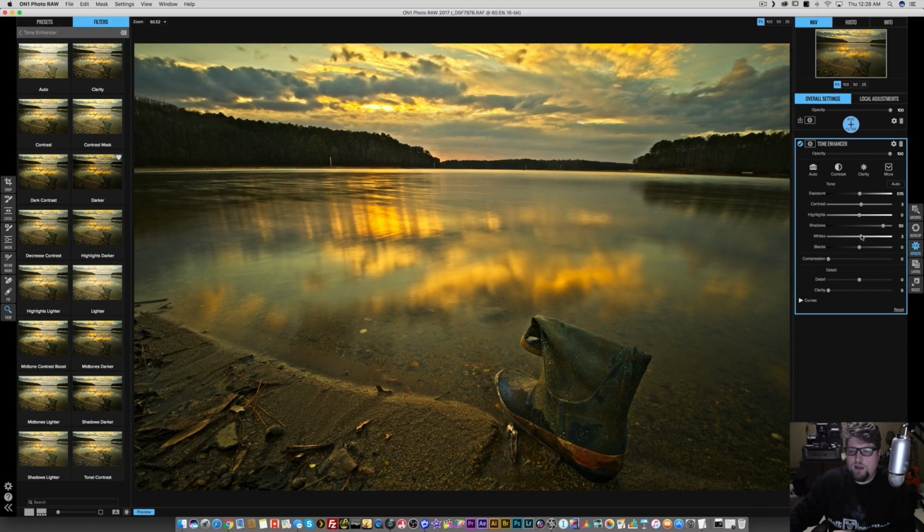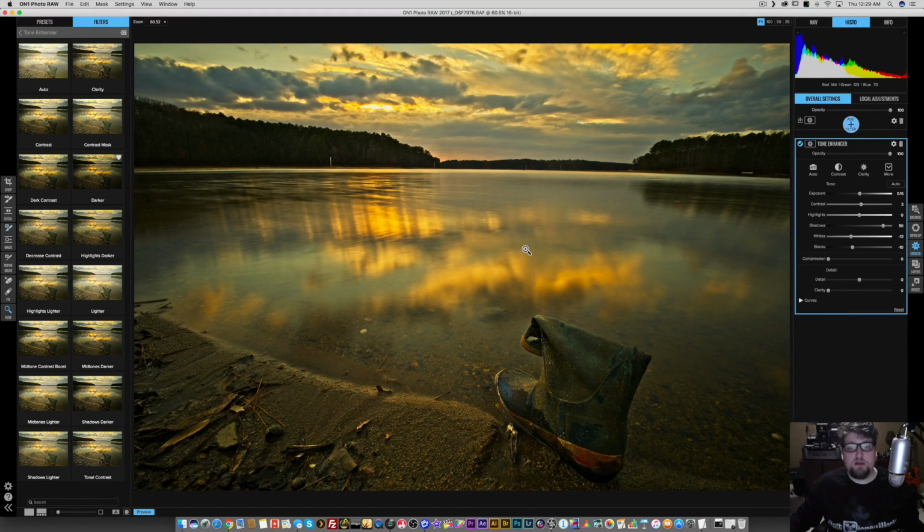And let me get my histogram up here. Yeah, so I'm blowing some highlights. That's okay. But let's take the whites down a little bit and the blacks up. Maybe, let's take the blacks down actually. All right, and then what's great is you can press B on your keyboard and you can get a brush. So we can brush out certain percentages of opacity, and you can paint out or paint in. Obviously, we're going to paint out because everything is already painted in pretty much here.